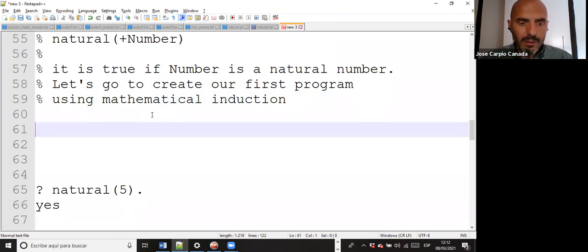First part of induction. How to write this concept? Who can tell me what is the first part? What do I have to write here? Who is the first natural number? What is the first natural number? I need your help.